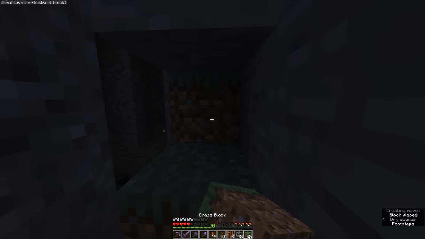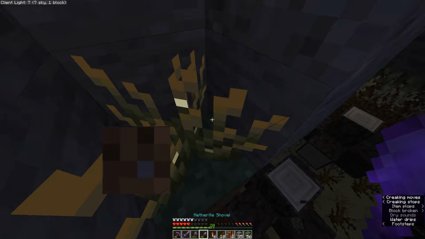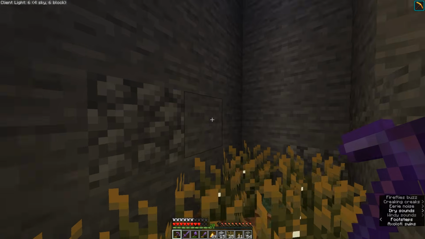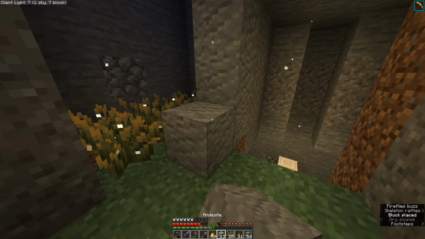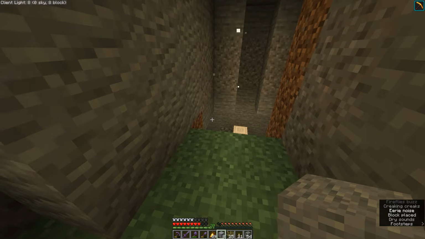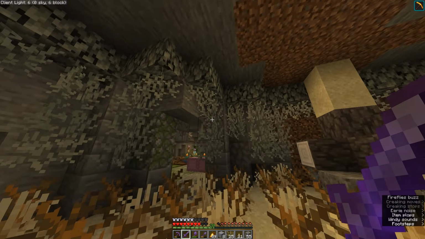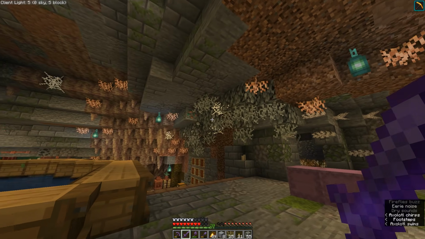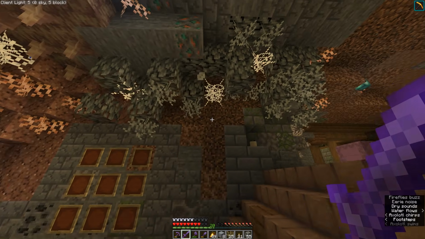Our mood meter is increasing. We're getting the best of all sound effects. So I'm going to do that for a couple different spots here. Firefly bushes are exposed to the skylight and they're in their own separate chamber. I'm going to close it off so that none of that light gets exposed here. Ooh, I didn't consider the particles when I brought it real close. Are we getting a lot of particles? No, we're not, but we're hearing those buzzes like crazy, guys.